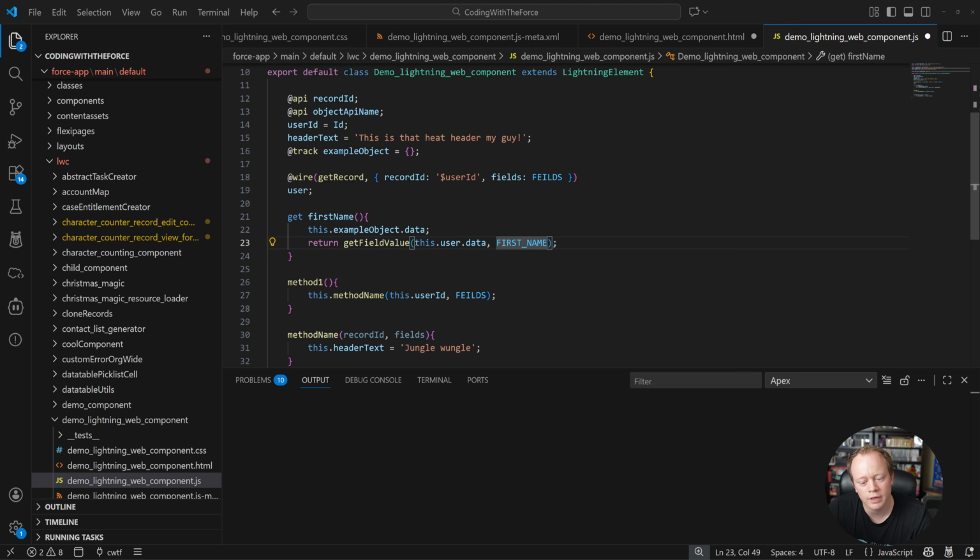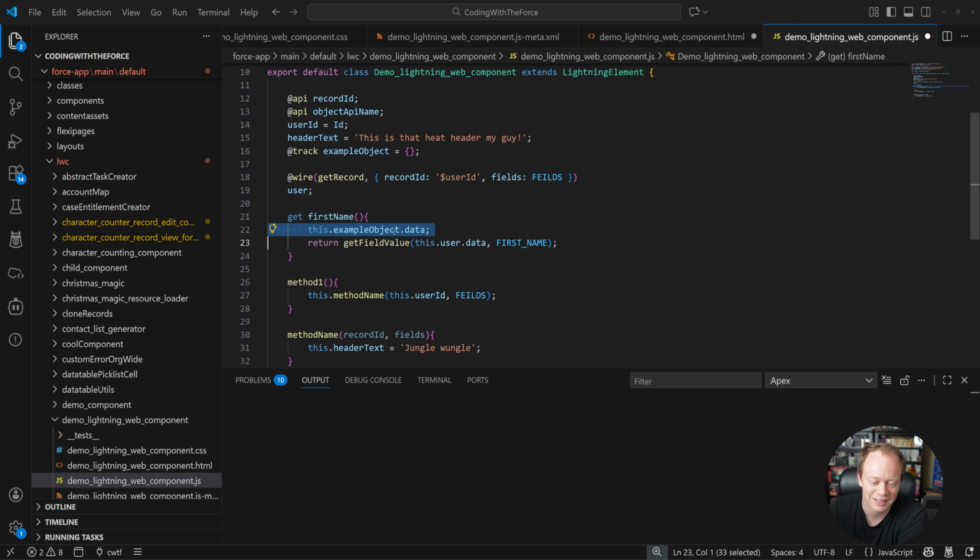And so now that we have passed in our data, or our user, or our record data rather, into this get field value, we also want to tell it what field we want to actually retrieve from this data. In our case, we want the first name. So many things.